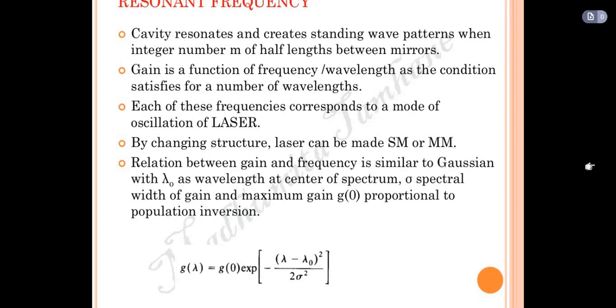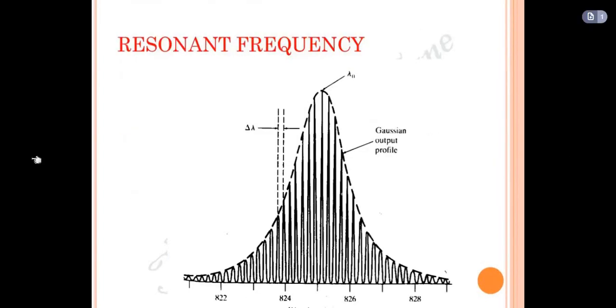The next part we are going to see is about the resonance frequency. When we see the resonance, we have spectral lines, right? This is our wavelength, which we are using in nanometers. You should write the x-axis as wavelength, and on the y-axis I'm writing lambda. Lambda is nothing but the wavelength, right? This is my central lambda naught. This is my delta lambda, meaning change in frequency. This is 822 nanometer, 824 nanometer, 826 nanometer, 828 nanometer. These are my wavelengths. If you want to see the wavelength, how much resonant frequency am I going to get?